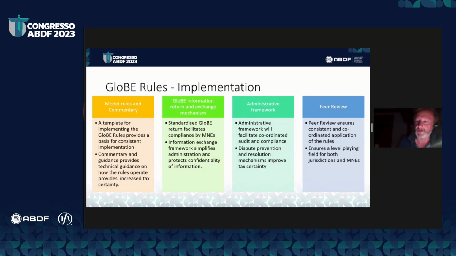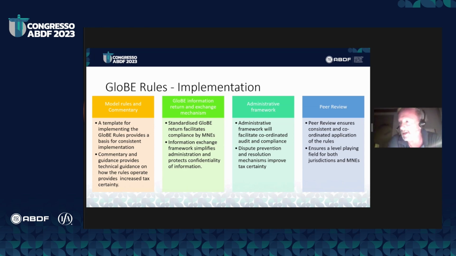Finally, on the slide, there's a reference to the administrative framework, which would also focus on ensuring we have not just consistent and coordinated rules, but also that they are being applied in a consistent and coordinated way. There's much that we can do there, both in the dispute prevention context as well as the dispute resolution context. Perhaps slightly less of a priority for us, given that that type of administrative framework doesn't necessarily need to be in place in the initial phases of these rules as they begin to apply, but it is very much an important part of the overall infrastructure that we would intend to provide here.